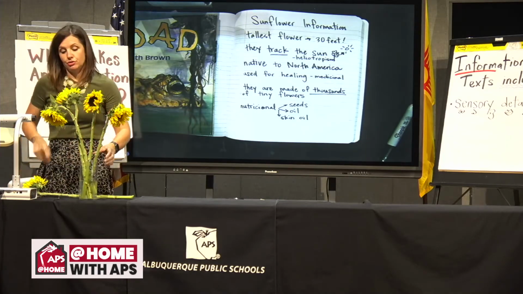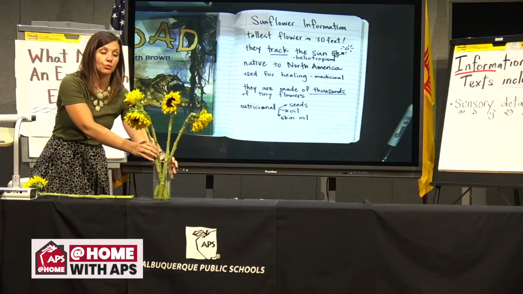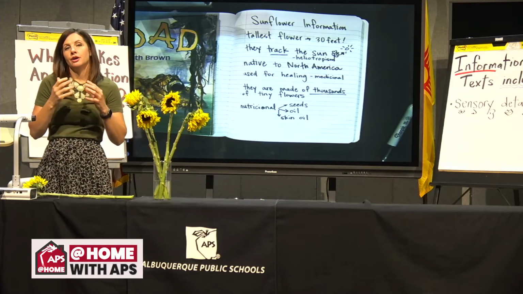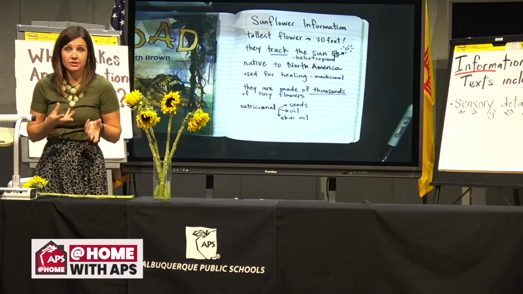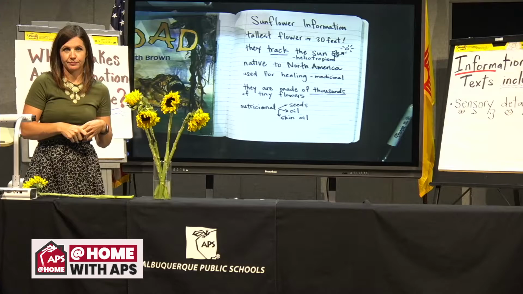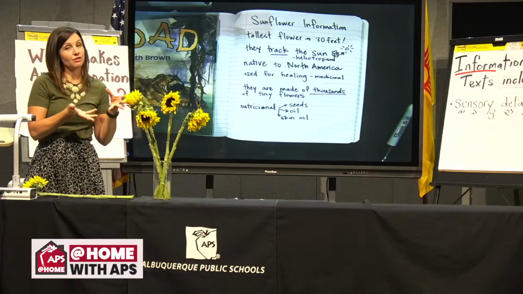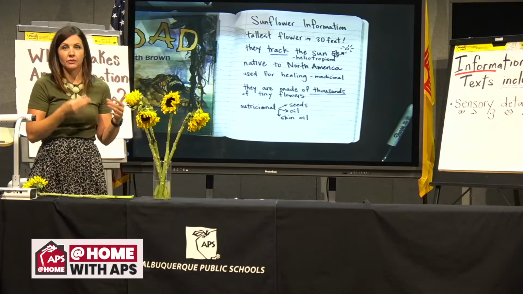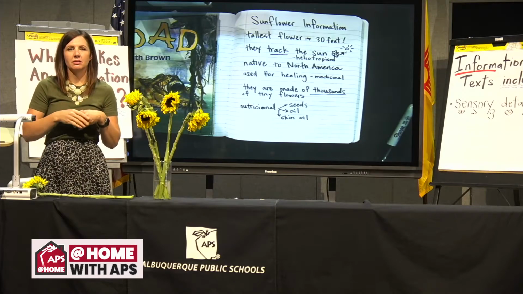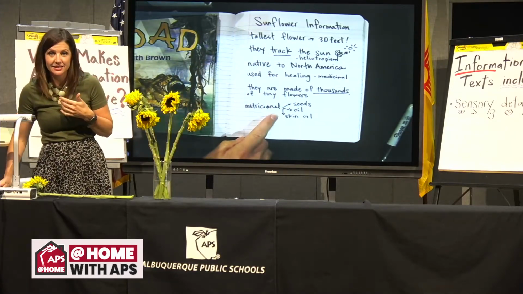So in order to do informational writing, you have to start by researching, by asking questions and answering those questions. You have to start by having your facts ready before you go into writing. So if you have a topic, maybe something around you in nature that you're very interested about, think of questions that you have, look them up, answer them, research them, create a list.